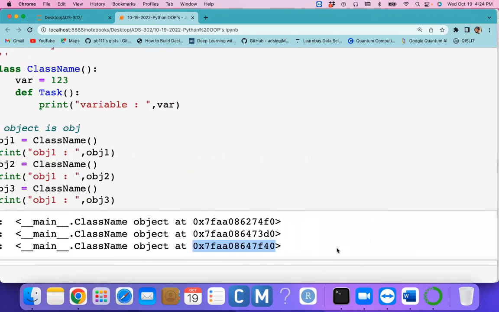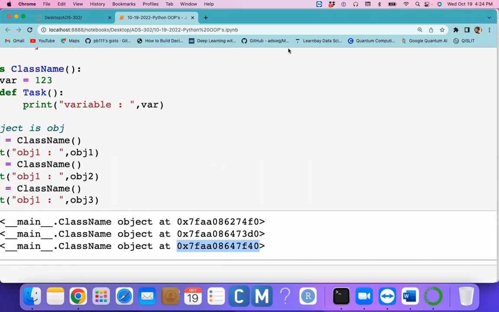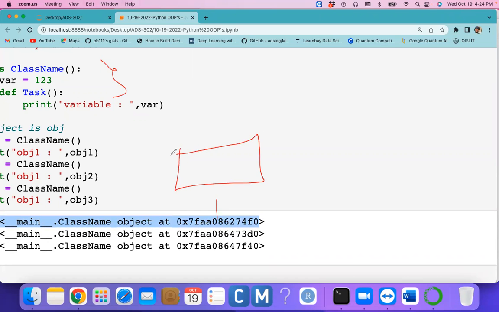Here I created three objects, so three memory locations are created. Within this particular memory location, the content we have is the variable var, which is 123, and we create one particular task, which can print that var.